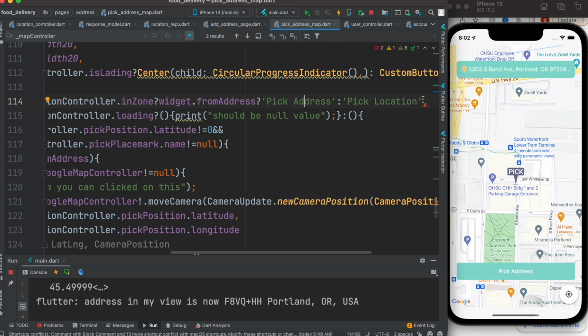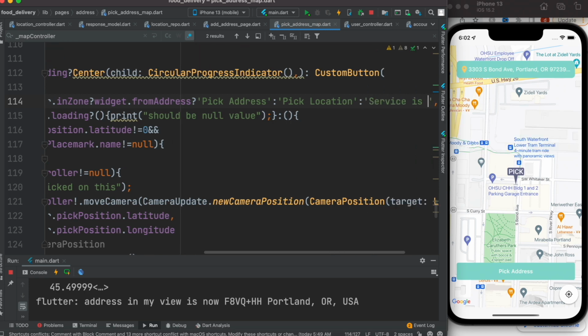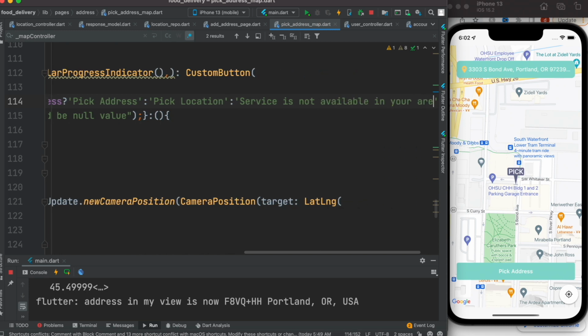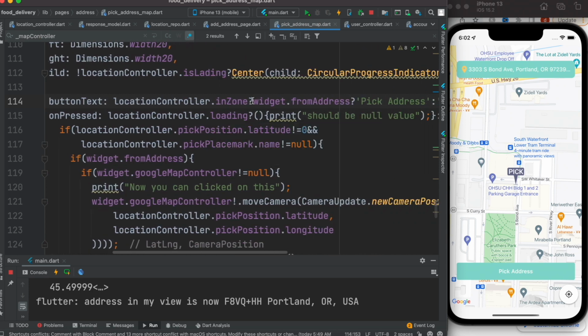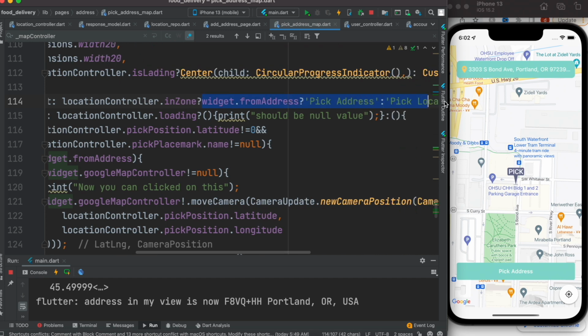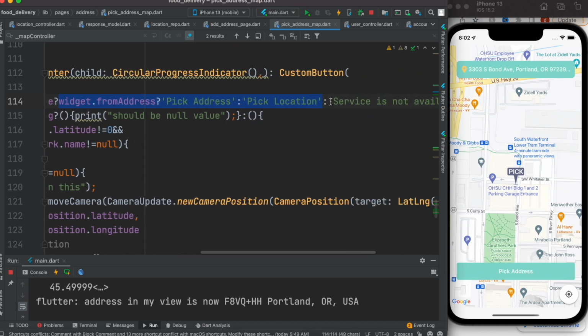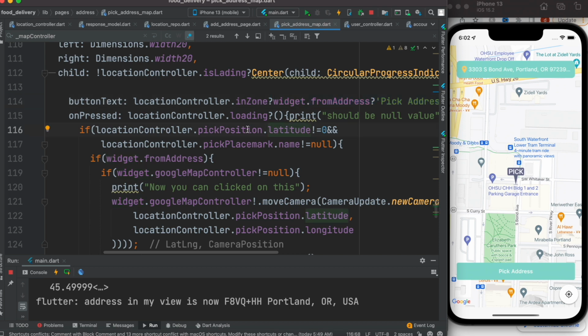Otherwise we'll show over here, service is not available in your area. So if in zone, then fall back to this condition, and then we are checking which one we are coming from. Is it the address page or from home page? Otherwise we'll fall back to this condition. All right, so that's one.